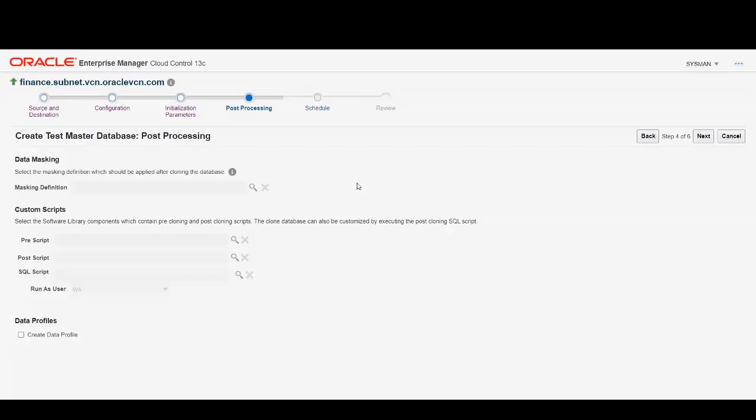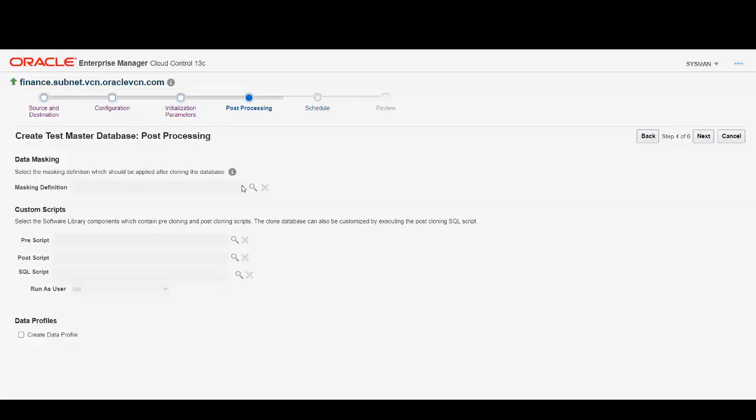So you ensure that the data that you have on your test master and all the snap clone databases that we're going to be creating from this finance database don't have any sensitive data that you don't want to have on dev, QA, and non-production systems.